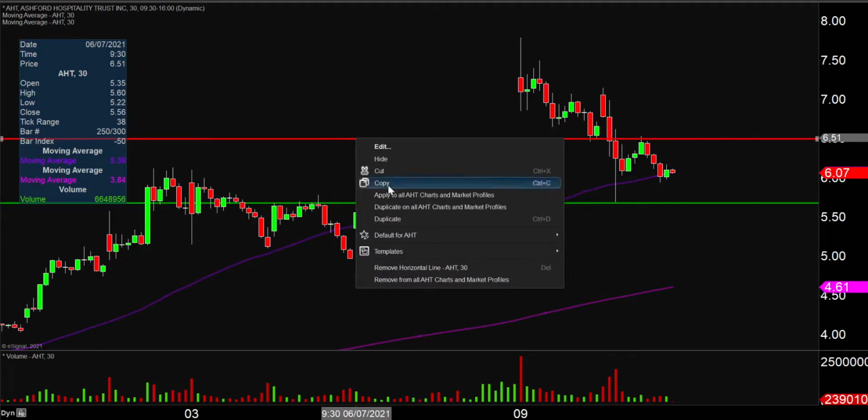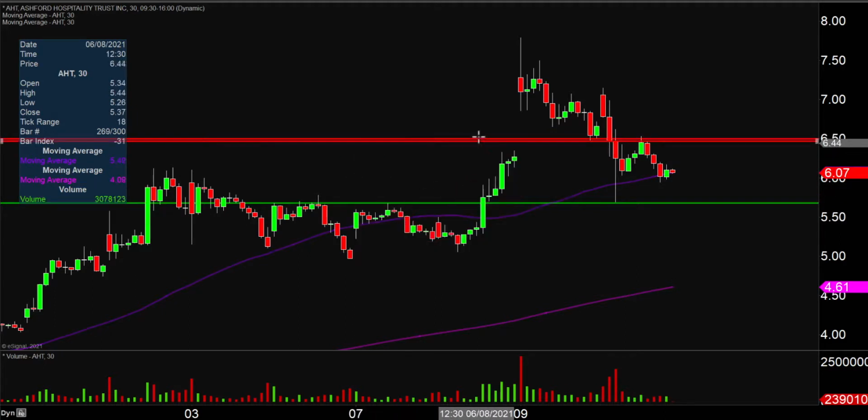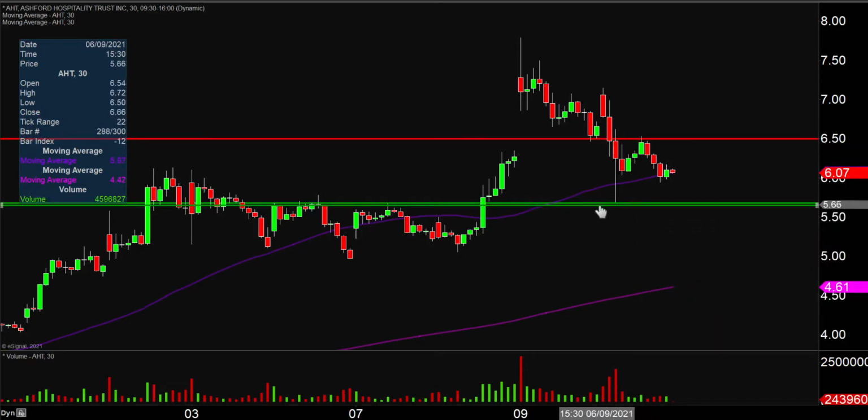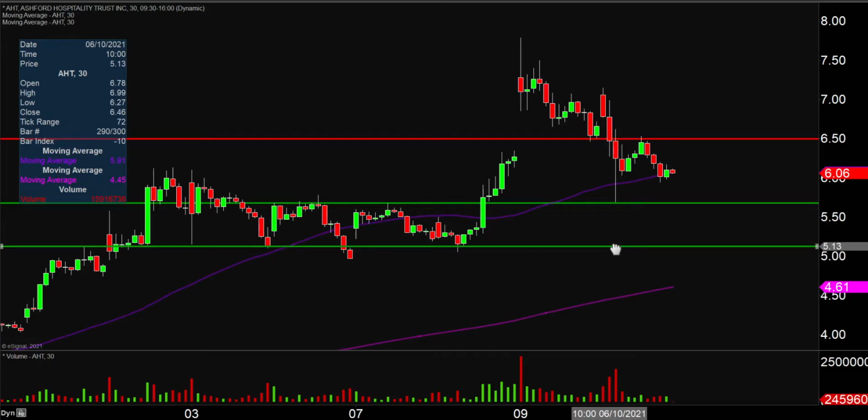And then from more of a bigger picture viewpoint, whoops, I didn't want to grab a red line. Let's try that again. But from more so the bigger picture viewpoint, the overall level of support would then be down there at the bottom part of this former range, down around the $5.15 mark. So those are definitely going to be the main levels to watch here headed into Friday. So let's see how this one decides to close out the week.